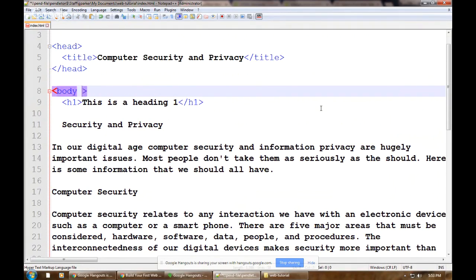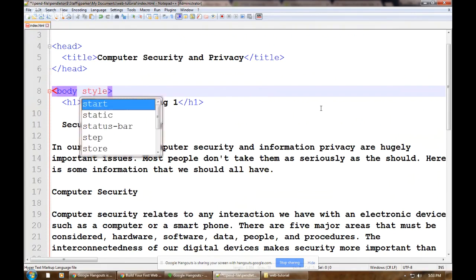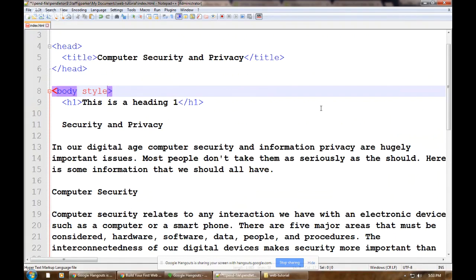So I want to add to the body a style. And spelling is very important. Style has to equal something, and whatever it equals has to be between a pair of double quotes. So what I usually do is I type style equals in both quotes, and then I use the arrow on the keyboard to get back in between, and I type my style. Every style takes two parts. What is it you want to change on the page, and how do you want to change it? And there's a ton of different things on the page to change.